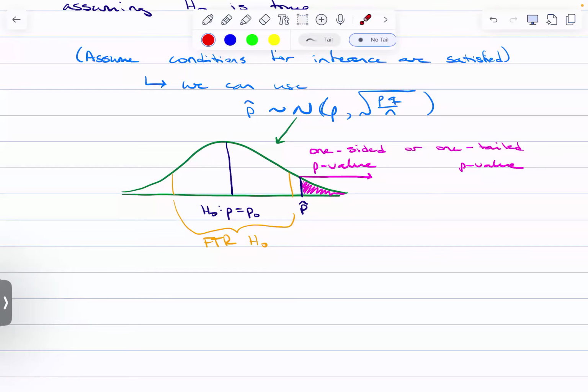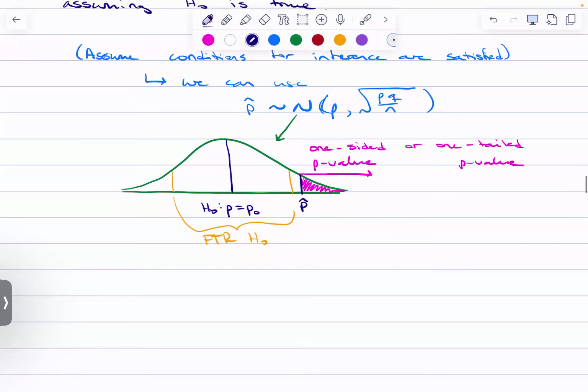But I'm allowed to be, there's some wiggle room, right? And so same thing for us, there's some wiggle room, right? All of these values, we would say, yeah, P is basically P naught. I can't argue with that, right? I'm happy with that. But then at some point, we need that stopping point, right? We need some way of saying, nope, because the p-value is so small, right? Then I can reject H naught, okay?